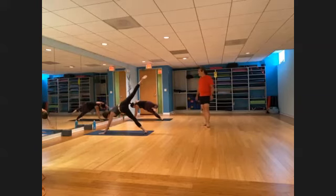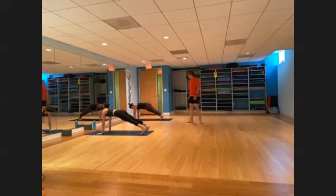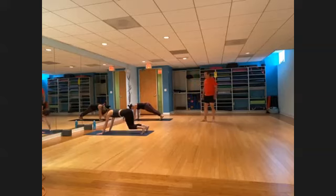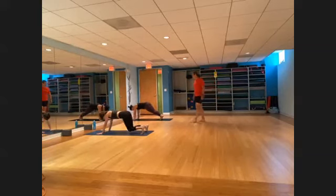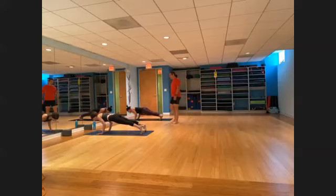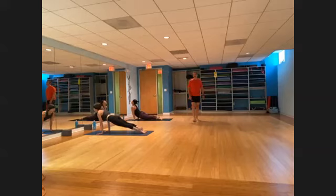Release that hand down the mat. Release the foot down the mat if you've elevated it. Good. I want you to draw back your heel towards your tush. Bend both knees and draw your tush back towards your heels. Good. Drive forward into plank. Good. Chaturanga. Upward facing dog. And let's roll on back to a downward facing dog.